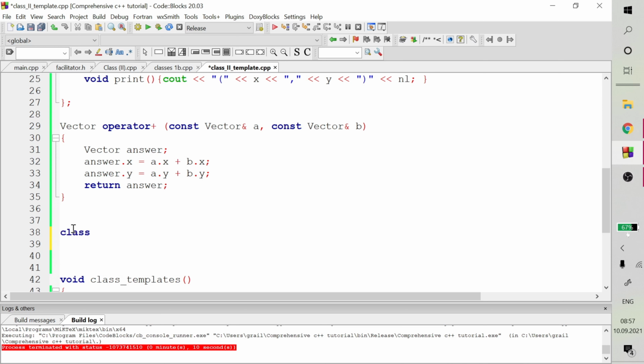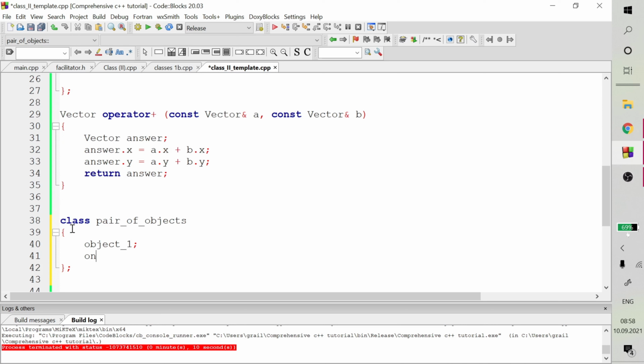So we have class, we want to name it pair of objects, and then after that we would have our curly brackets. So this is going to take, let's say, the first object, object1. Let's just call it object1, and then the second one is going to be, so any object of this class called pair of objects is to have two objects, object1 and object2, right?